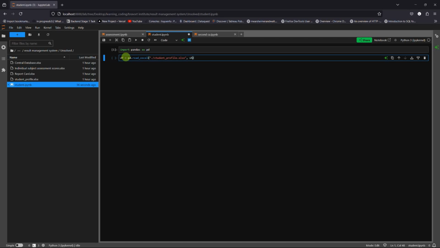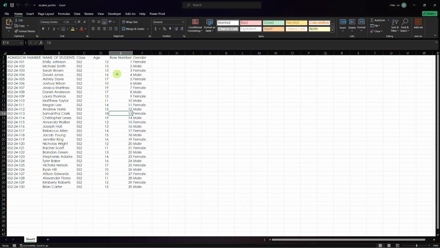I don't have another sheet there, so it will go to the default sheet 1. Otherwise you say sheet_name, and you give it the sheet you want to open, which is this sheet 1 here.